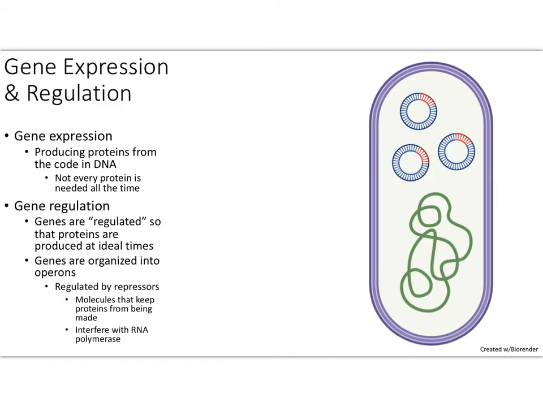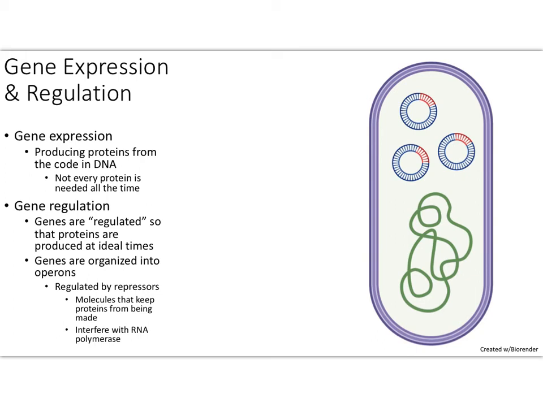As you know, gene expression is the process of producing proteins from the code in DNA. And most organisms are capable of producing thousands of different types of proteins. However, not every one of those proteins is needed at every moment in time. And in fact, sometimes producing every single protein that they're capable of would be really problematic because one, it would use up a bunch of energy. Two, it would require a lot of nutrients and a lot of raw materials. And three, that organism may create proteins that actually compete with each other.